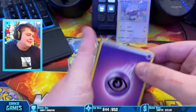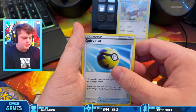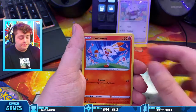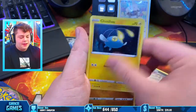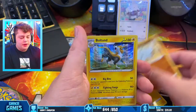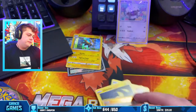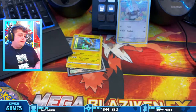Fairy Energy. Psychic. Energy Search. Quick Ball, Galvantula, Mudbray, Pawniard. Scorbunny, I love this art. I love that Scorbunny art. Nickit, Chinchou, Reverse Holo Rhyhorn, and a Holo Boltund, which I already have, but hey. All I'm saying is a holo.